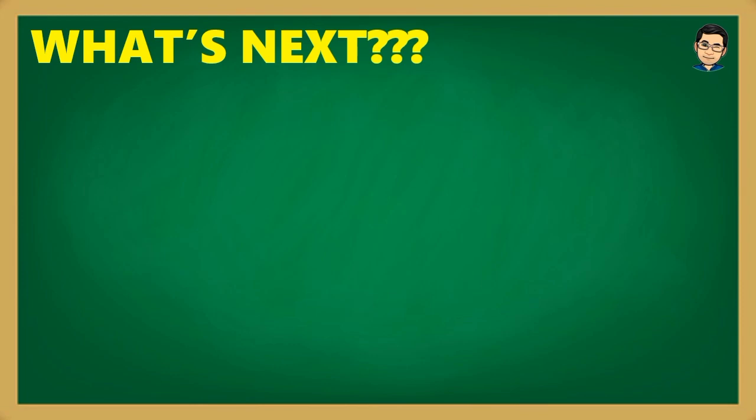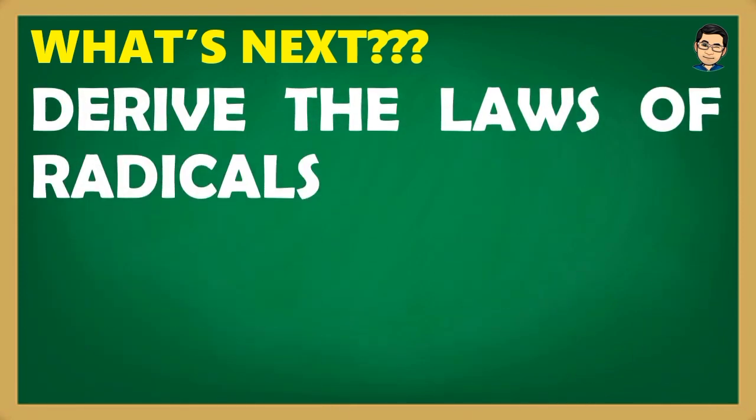So after nating i-simplify yung expressions with rational exponents, our next lesson will be derive the laws of radicals. So dito na po yung pinaka main discussion natin, laws of radicals. So magkakaroon tayo dito ng derivation ng laws of radicals. Again, applied pa rin po dito yung laws of exponents. It's because na-derive yung mga laws of radicals sa laws of exponents. And then, makikita nyo rin sa susunod na video, after ng laws of radicals is yung operations on radicals. So, yung addition, subtraction, multiplication, and division. So, yun lang. Maraming salamat.